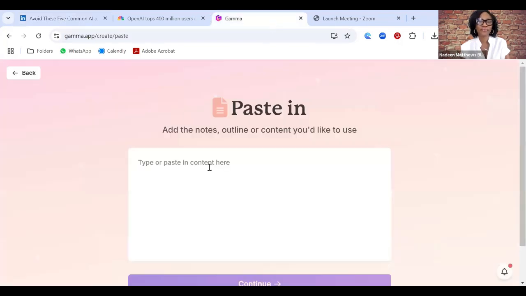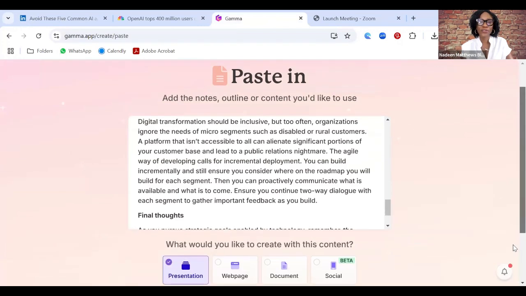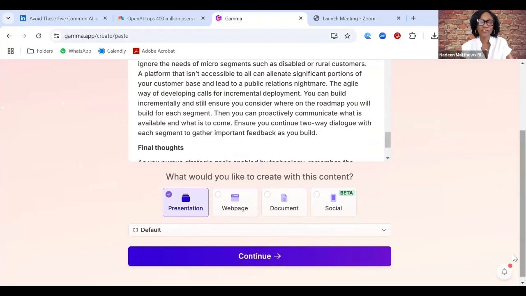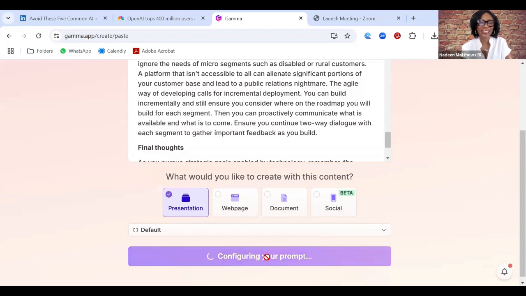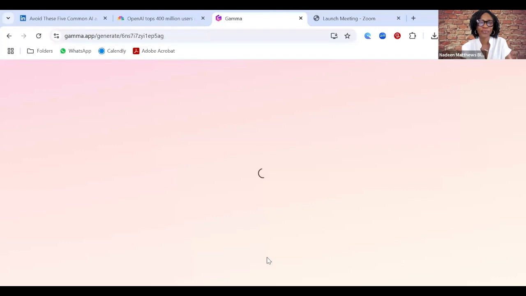Control C, Control V. I'm not going to do a ton of tweaking in the interest of time, but I want to point out that you have the option to create a presentation, a web page, a document like a portrait Word document kind of thing, or social. I love that it's added this option where you can create collateral for your social media pages. I am going to select presentation and hit continue.